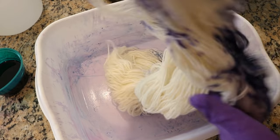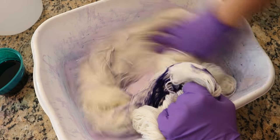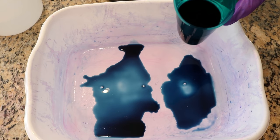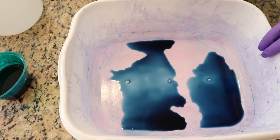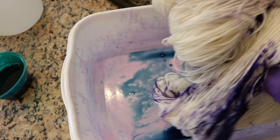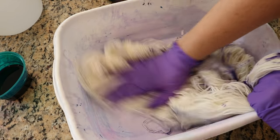Okay, on the yarn, it's looking blurple. I do see some reds here, but this is interesting. I wish that I had had that in a clear cup so I could have seen. That does not look anything like the same color. Could there have been something left in that cup? I don't think so. The cup had looked clear. It's looking like blue when I add it on, but then maybe it's getting more purple as it soaks in? Is the color pH dependent? I mean, this is a gorgeous blue. Don't get me wrong, I am just really perplexed.